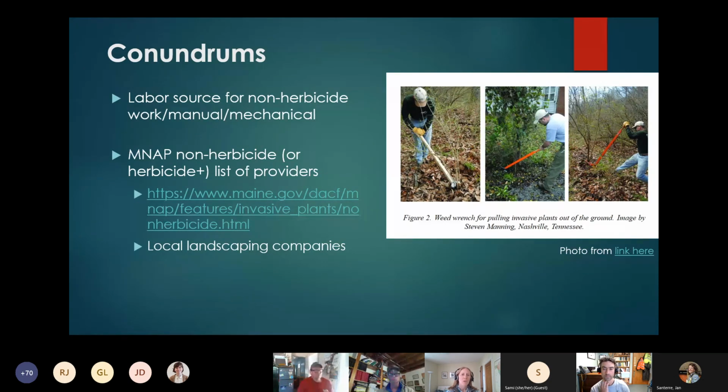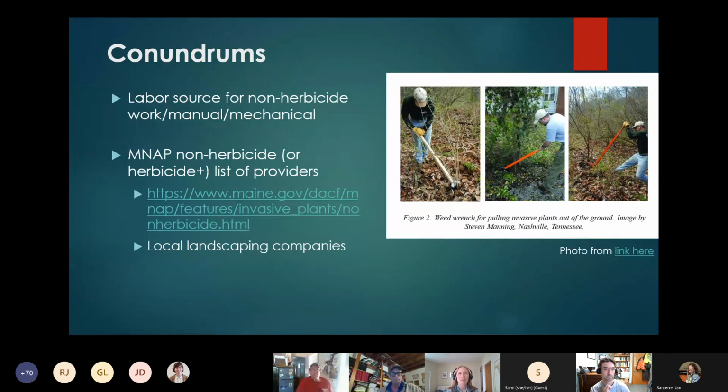This includes some local landscaping companies as well as other companies and individuals who do this sort of work. I would really love it if anyone on the call and the training provides non-herbicide services and would be willing to be listed. We'd love to list you. There are providers who are willing to do that work.